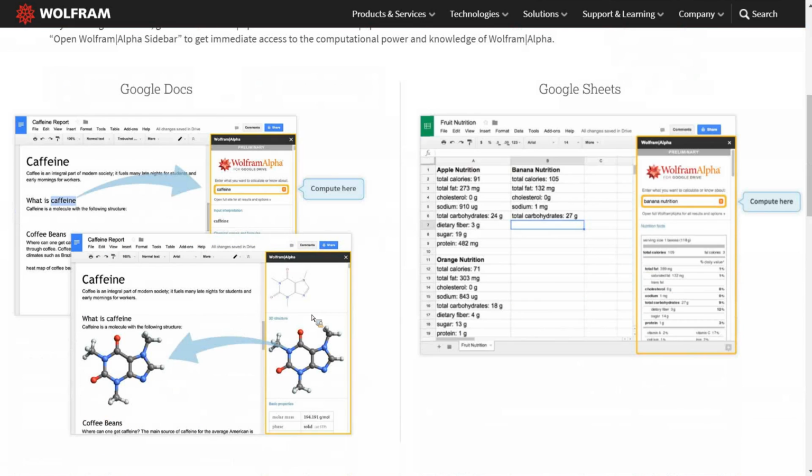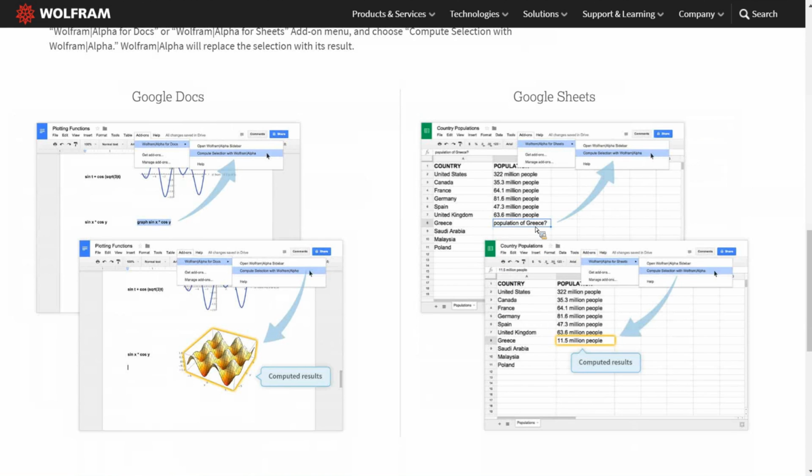You can bring up a sidebar in Docs and Sheets, and that way if they're doing, say, a lab report and they need a diagram, we have, say, a good block on a hill diagram, then they can pull up the sidebar, query block on a hill, and they can drag in the image, things like that. If they're looking for physical constants, anything like that, they can pull up the sidebar and just query them and get the information.